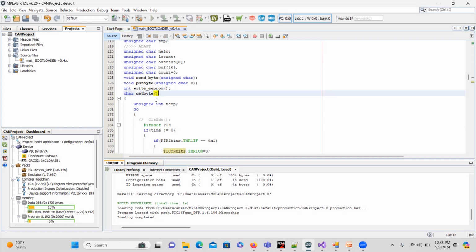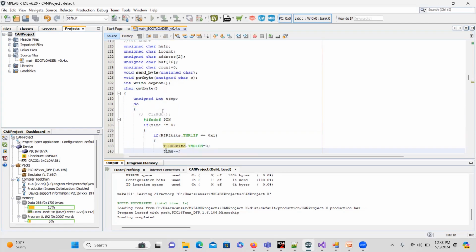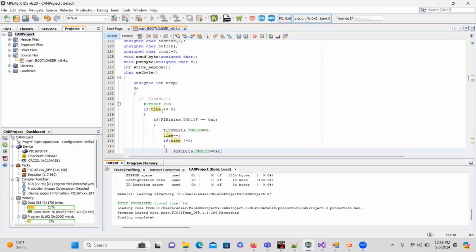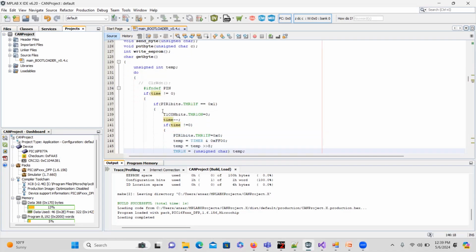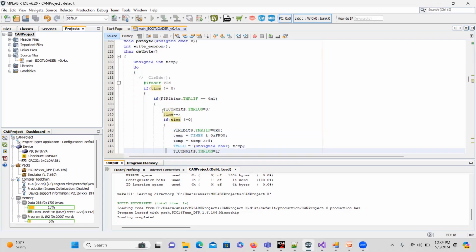Right, now the get byte function. Send byte will transfer from the microcontroller to the PC side. Get byte will receive from the PC side.